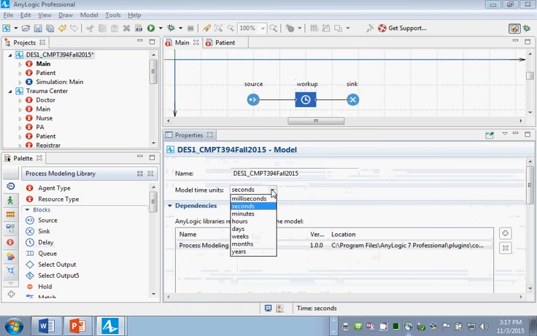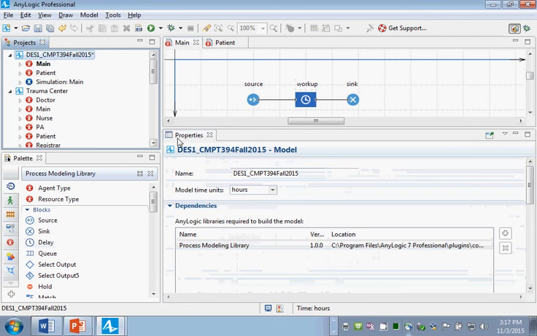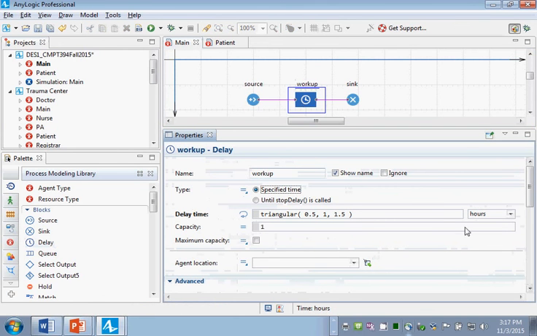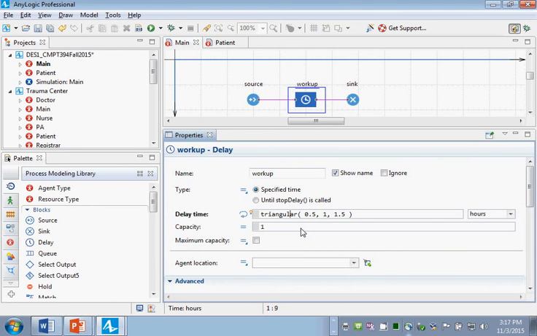How long are they in that place? Well, they are there for a certain amount of time. It's a distribution that's called a triangular distribution. It's a probability distribution. And it basically captures a situation where we have some uncertainty about how long things will take. And there's some average time, maybe, which is 1 hour.